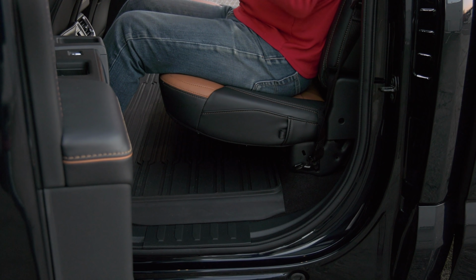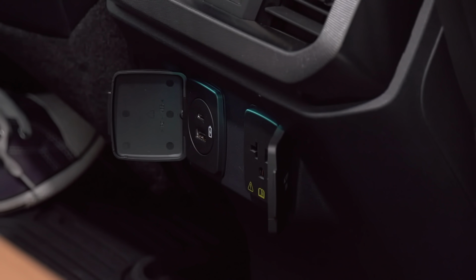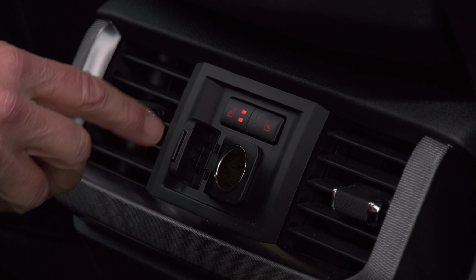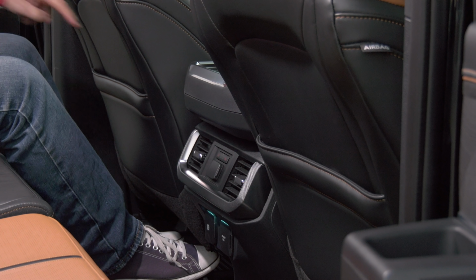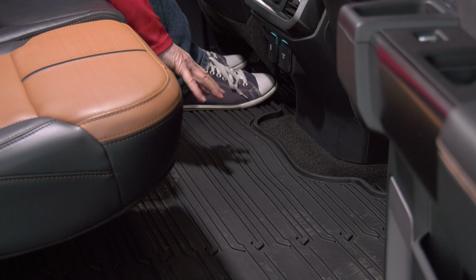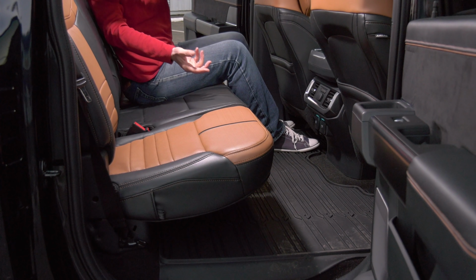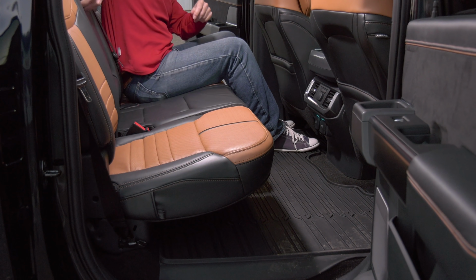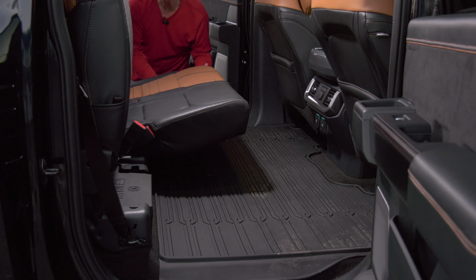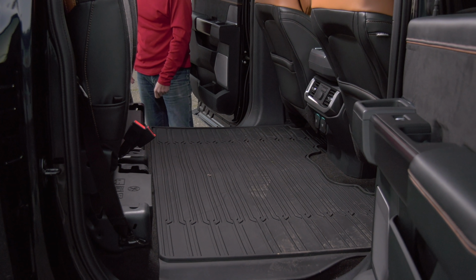People use these as family vehicles. Places for all sorts of stuff in the doors. Man, you can charge just about anything here, and more power ports up here, plus, ooh, heated seats. Thank you, Ford, for not chintzing out on seat back pockets. Check out the floor. It's nice and flat so that when you're loading and unloading cargo, it's very easy. There's pretty much everything you need here. In fact, if you want to use this space to haul cargo, that's pretty easy. And there's an available lockable storage area that goes here. Your tools will be safe.